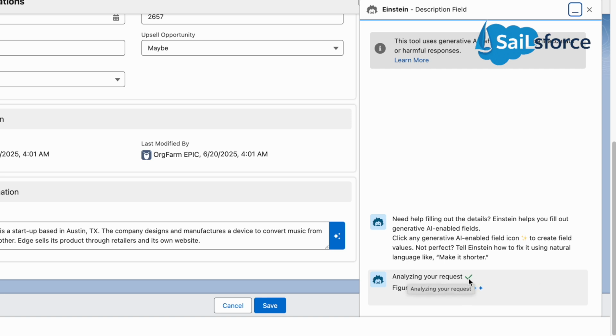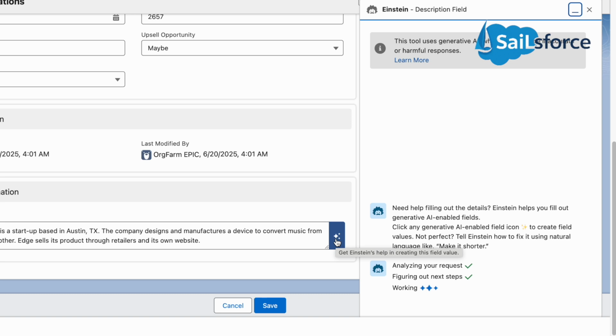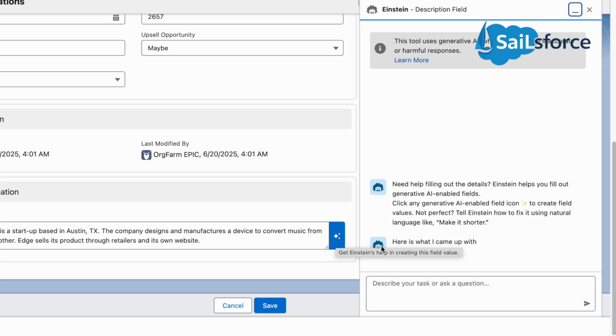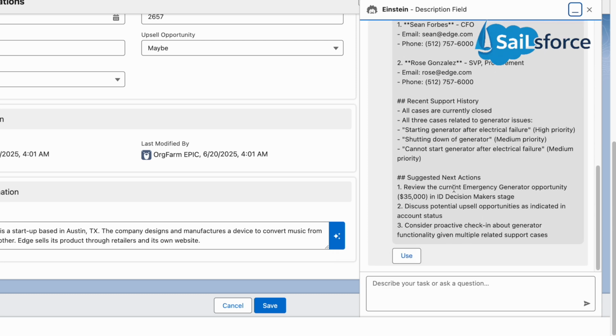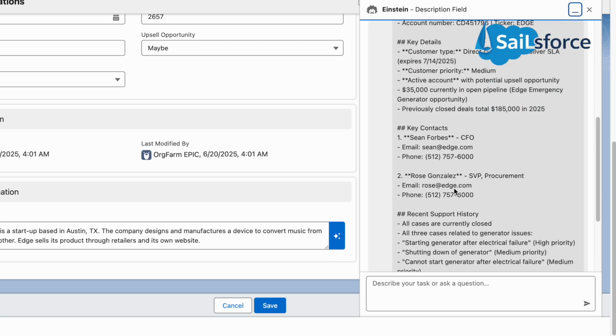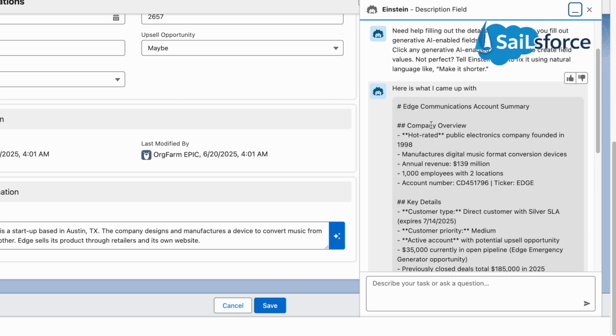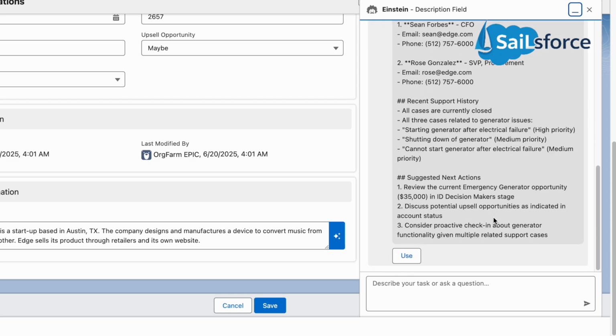Here you can see it analyzes the request. Once you click here, it will analyze that you need a description using the prompt template. As I mentioned, with the different ratings and the snapshot, it will give complete information in this way.